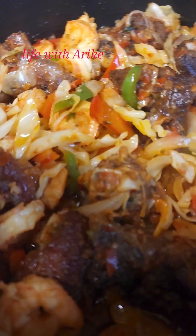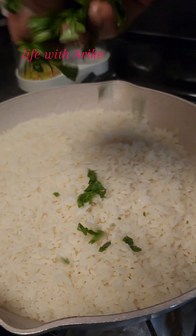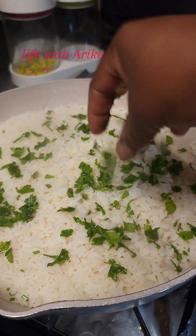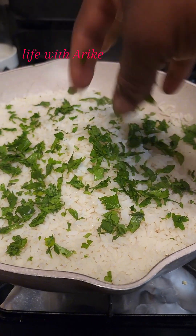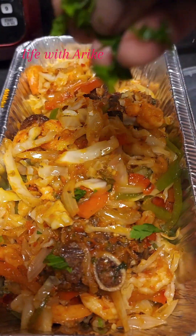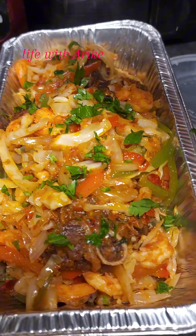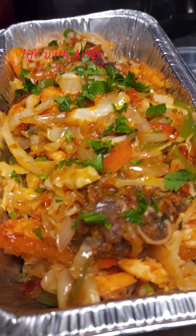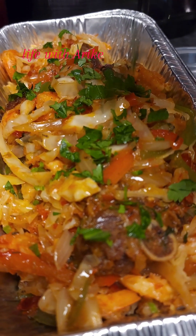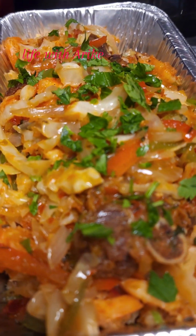At this point, if the stew is too much, you can scoop a little bit on the side for additional rice. I scooped a little bit and added my cabbage and bell pepper. Everything looks so amazing and it tastes 100% delicious. I served this vegetable stew with some white rice and garnished it with parsley. I've been repeating this recipe multiple times — that is how delicious it is.